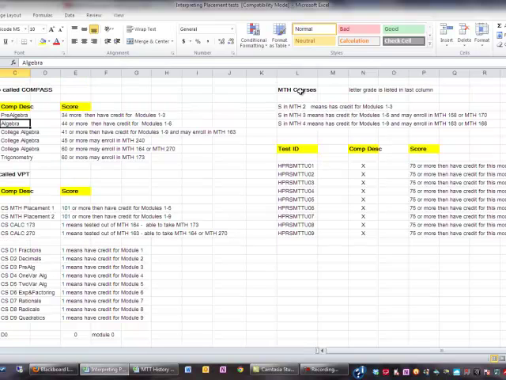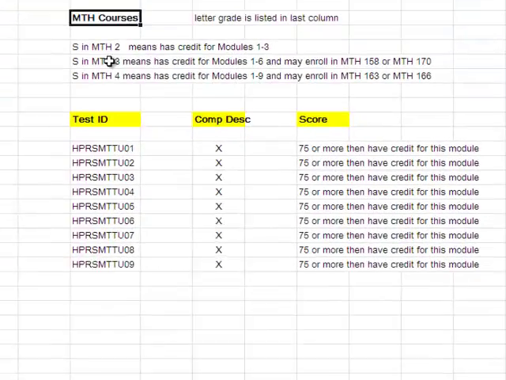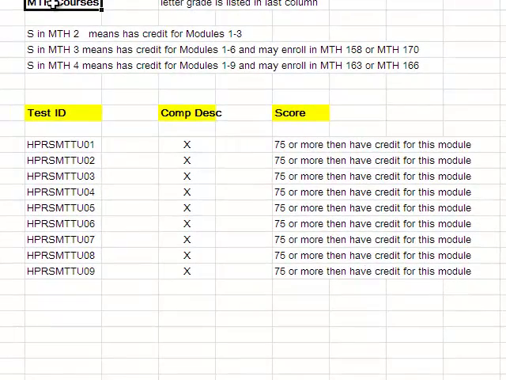Now, we also have history. We have math course history, so these are courses they've taken. If they took one of the older style courses, then this here tells you what they get credit for with the newer modules. The other kind of history also shows up in the test ID field. If you'll notice, there's a different one for each module.